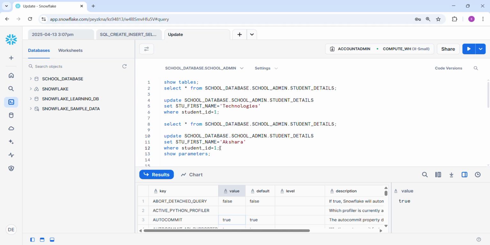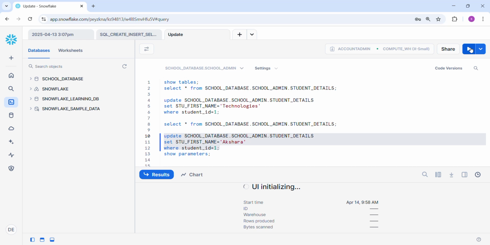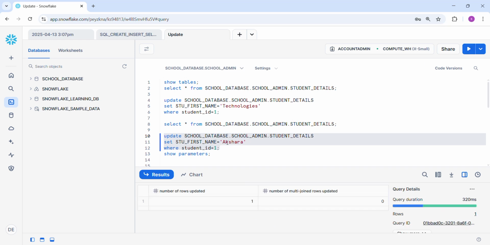Let's see. Now we set it back to Akshara. Now check the data.